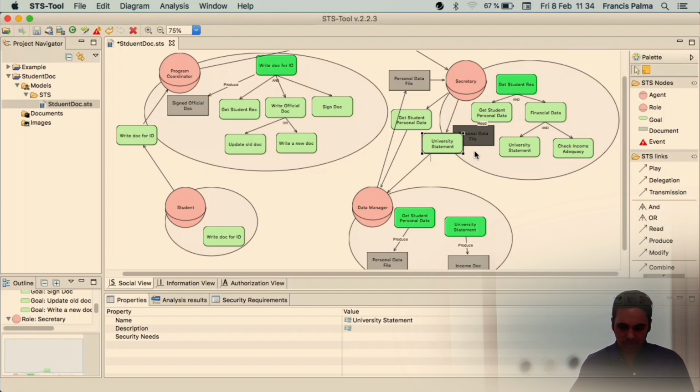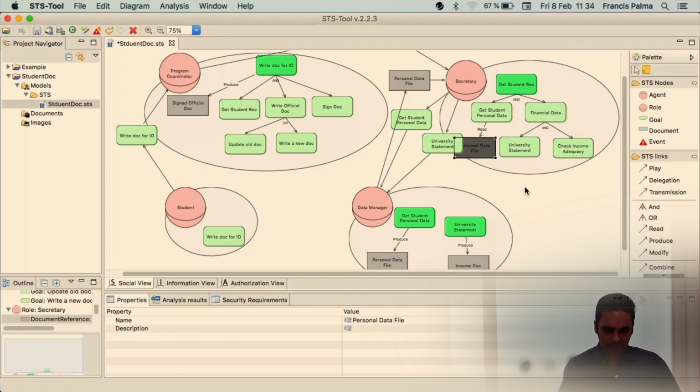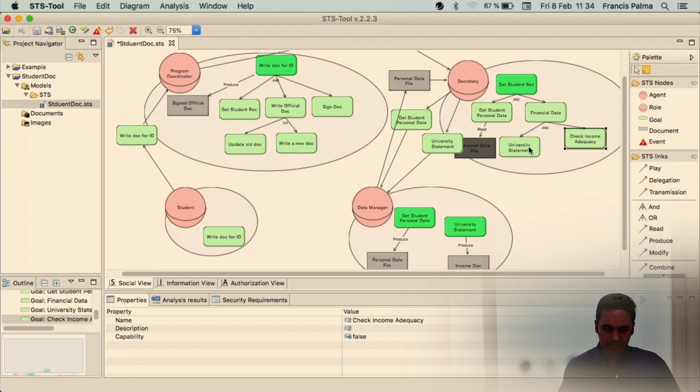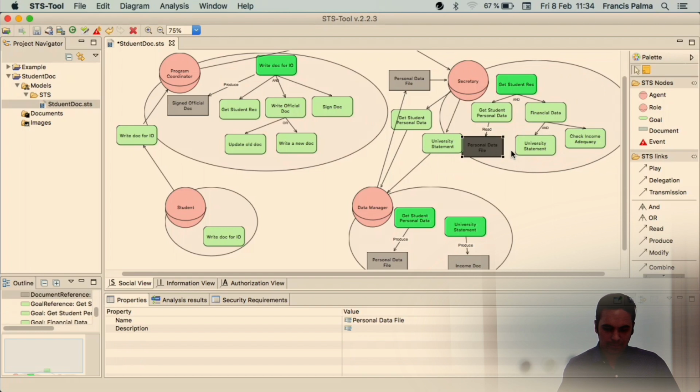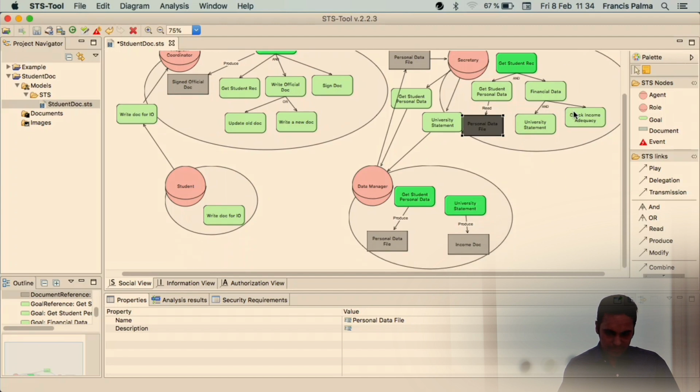So this is one use case scenario of the academic system, that is the student wants a letter from the program coordinator. And also for checking income adequacy and the university statement, the secretary needs to read this income document, so the data manager also needs to transmit this document to the secretary.